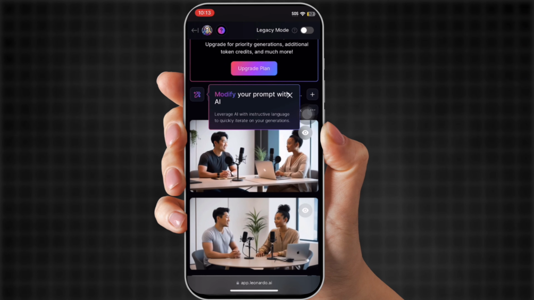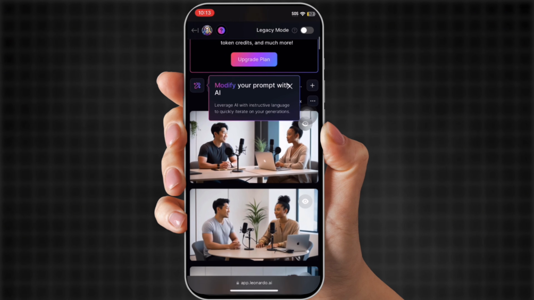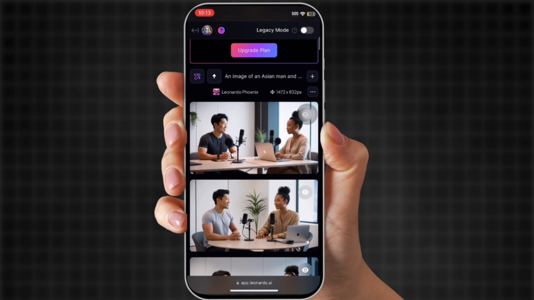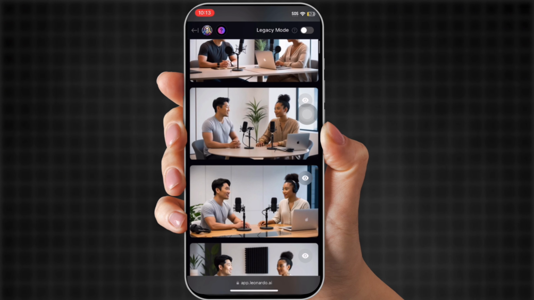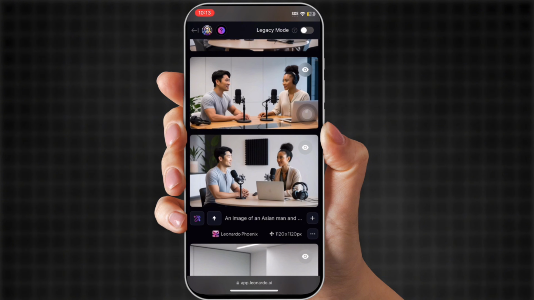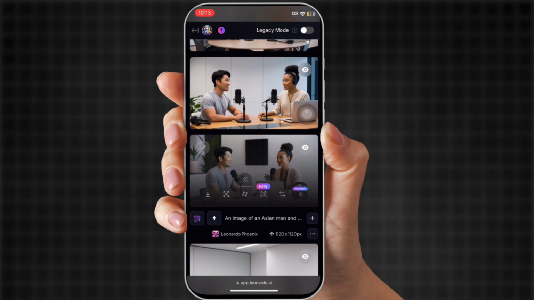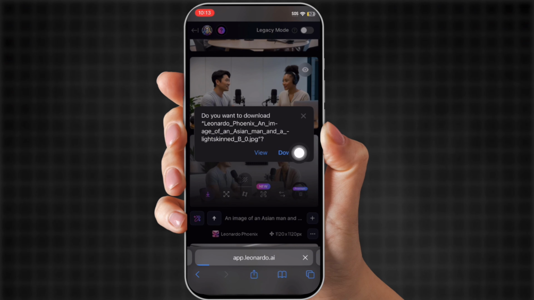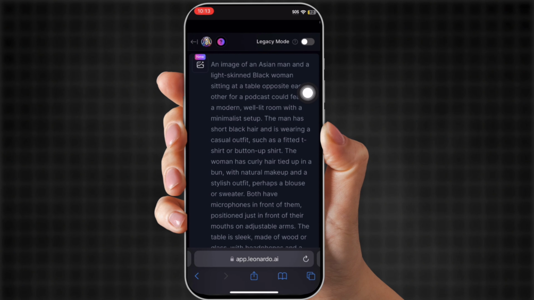So these are what they turned out like. I really like these ones. They're very precise, very clear, but I need them to face forward for the method I'm going to use. You can regenerate if you want, but I'm just going to keep the one that I got from ChatGPT. You just click on it and then download it straight to your phone, and that's it.